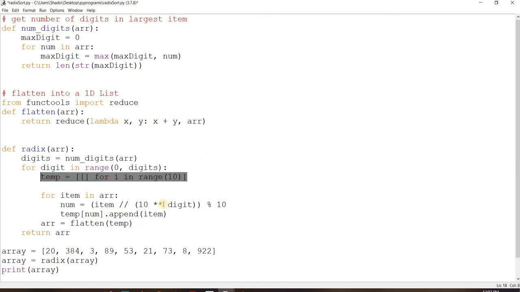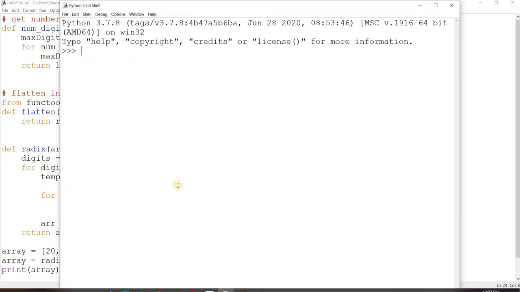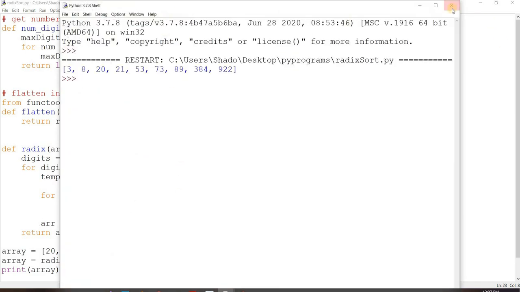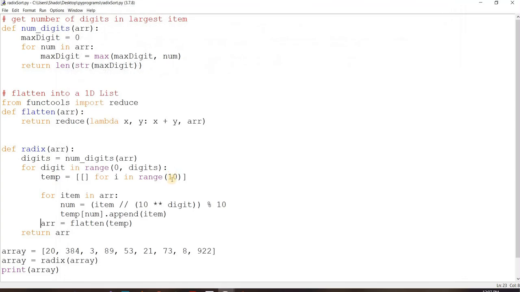We come over here, recreate the buckets, iterate over each value again, but this time with digit equal to 1. I explained all this earlier. So we do this 3 times, and by the end of it, we have a fully formed array. Okay, so let's just run this once. There you go. You can see that right there.